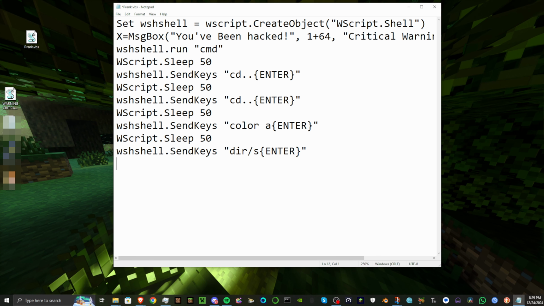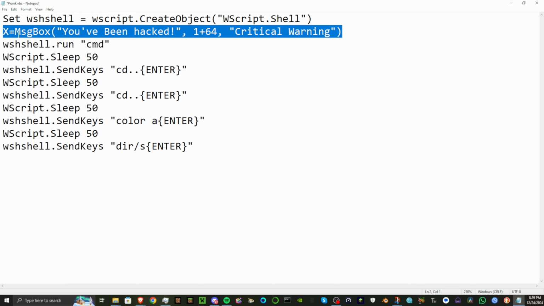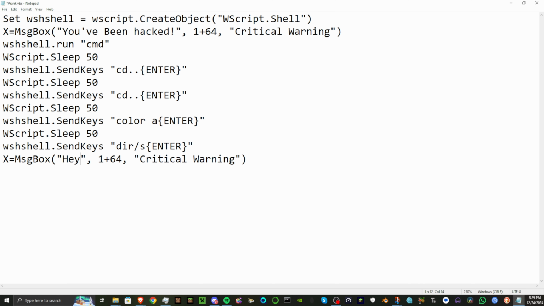If you want, you can leave it at this, or you can add more. You can add more message boxes saying a bunch of things. Or for example, you can end it off like this. You'd be like, hey, this was actually a prank. And then you can change this to be, haha. And once you're done with that, we can redirect to a link. So for example, you could redirect to the Rickroll link.